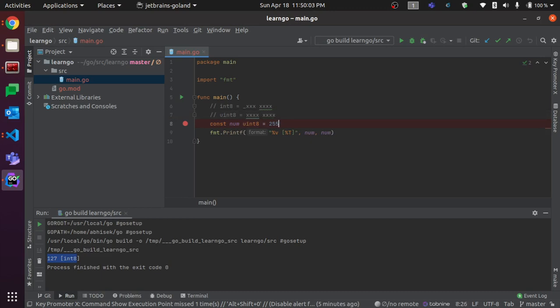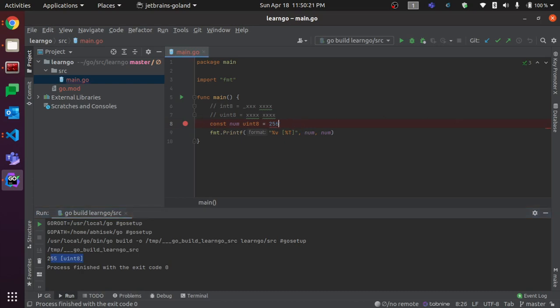So that's the reason we are able to write 255 as the value. As you can see, I run, and 255 is the value with the type unsigned int 8.